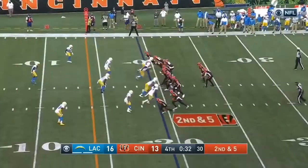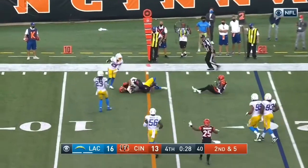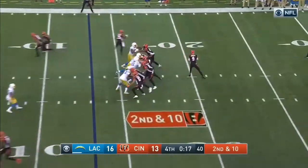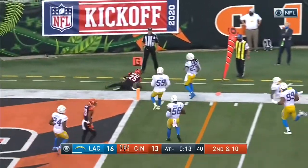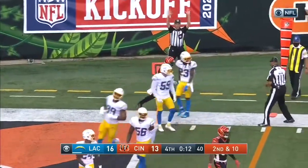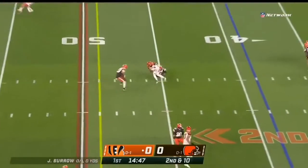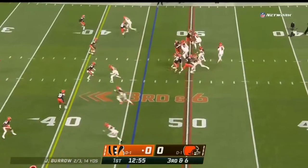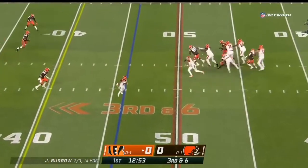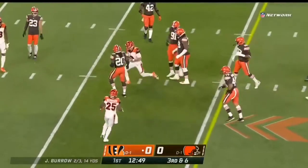On the bar — not a second to breathe. Second down and five, fires again, caught by the tight end. Second down and ten, Burrow — the time, outside, caught by Bernard at the ten to the five, out of bounds, clock is stopped. Empty backfield with Burrow, quick setup and throw — the pass is caught. Good fight, Bernard back there with Burrow on third down, and Burrow's gonna go and pick it up — a first down.